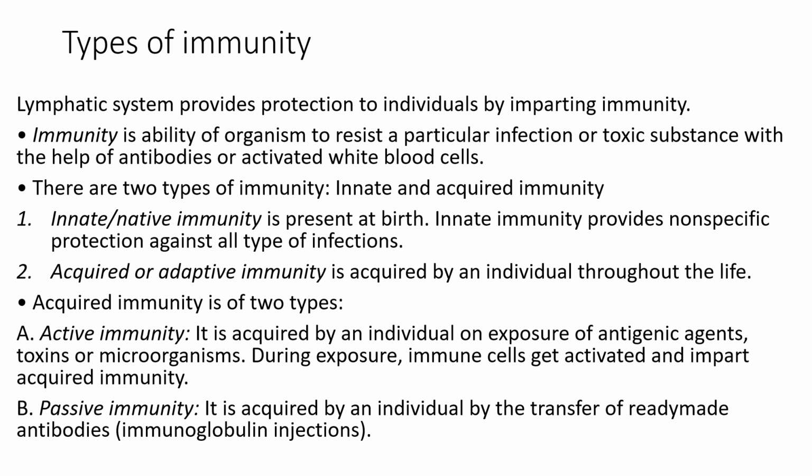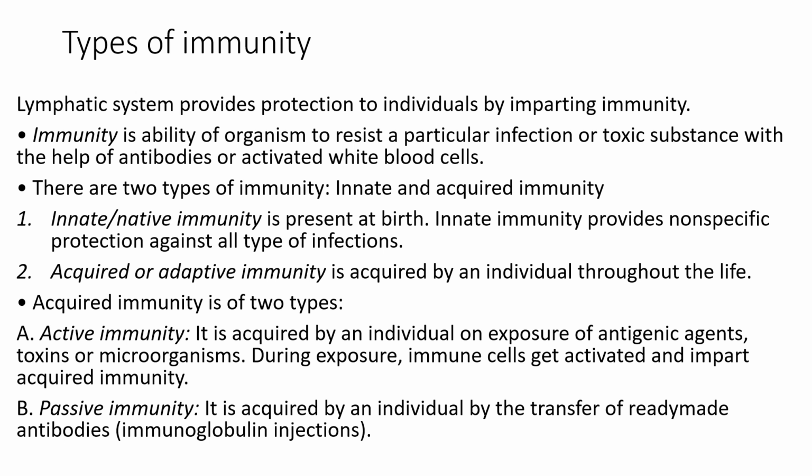Active means when an individual is exposed to some toxic agents or antigen or microorganism, then the immune system gets activated and it gives acquired immunity. And passive immunity means there is already formed antibody and that is transferred to the individual that imparts immunity. So that is passive immunity.